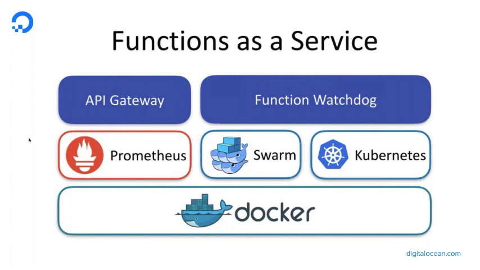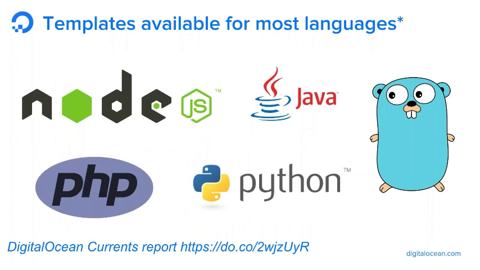So basically, most of the services are built on Docker. Every piece of code you write is converted into a Docker image and then deployed. One of the best features of OpenFaaS is that it provides very good support for all the languages available today. So if you are a Go developer, you design the functions in Go, and you can also design functions in Python or Node.js. If you have a developer who likes to write in PHP, you can go ahead and write and deploy these functions in PHP.